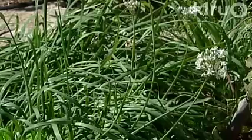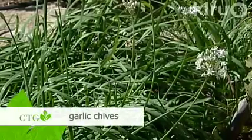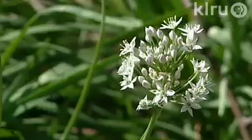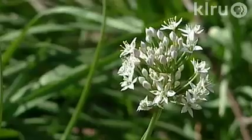And then there's the garlic chives. Now these are similar in flavor to the onion chives, although more garlicky, and they have a flat green leaf as opposed to the round leaf, so you'll be able to tell them apart. They're also much larger than the onion chives, and they produce a white flower that's really beautiful, but not a great cut flower because it does make the house smell like garlic when you cut it. But do make sure you keep the flowers cut off of your garlic chives because they produce a lot of seeds and you'll have the seedlings coming up everywhere.